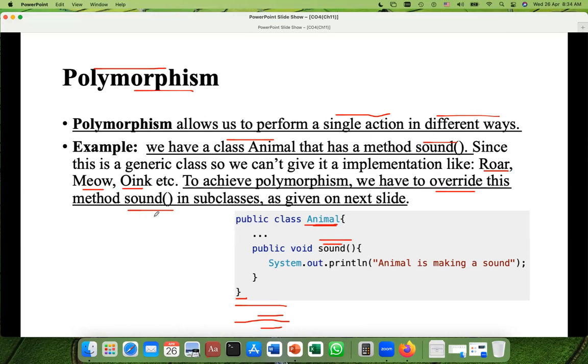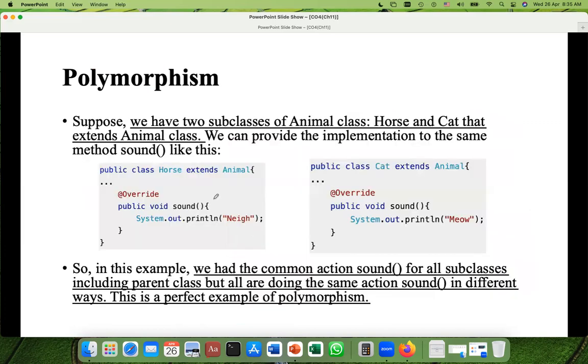Overriding is what? This definition will come again, but here overriding means if we have the sound method in the parent class and then you are again introducing the same method in the child class, then the method in the child class would be called overriding method.